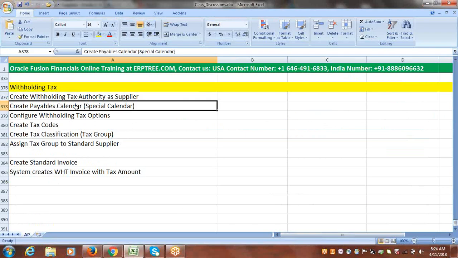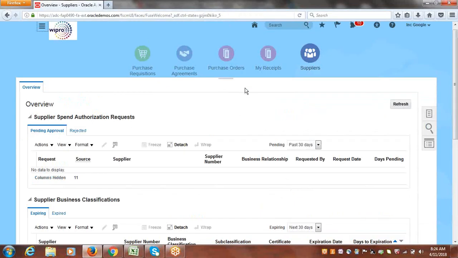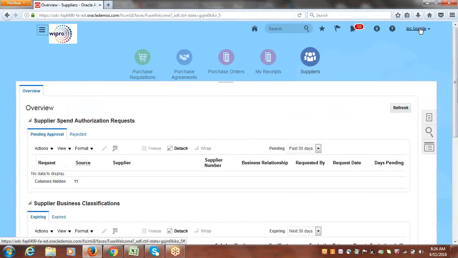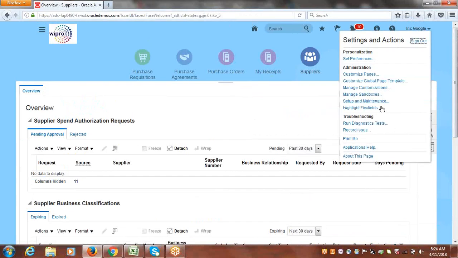So this special calendar as per EBS, in Fusion we call it the payables calendar. It is not mandatory in all the scenarios we deal with in withholding tax, but just for our understanding we'll go and create the payables calendar. From the project or directly from the FSM homepage you can search for payables calendar.